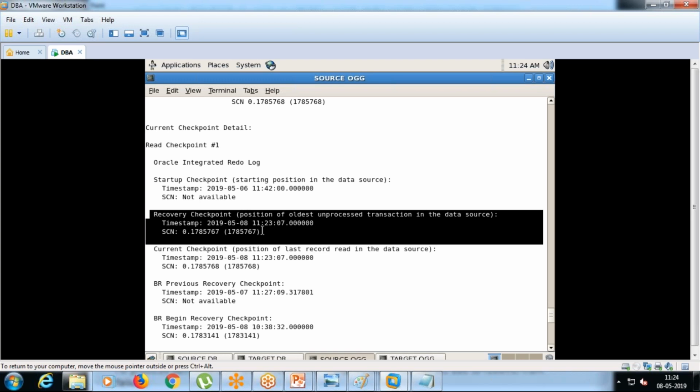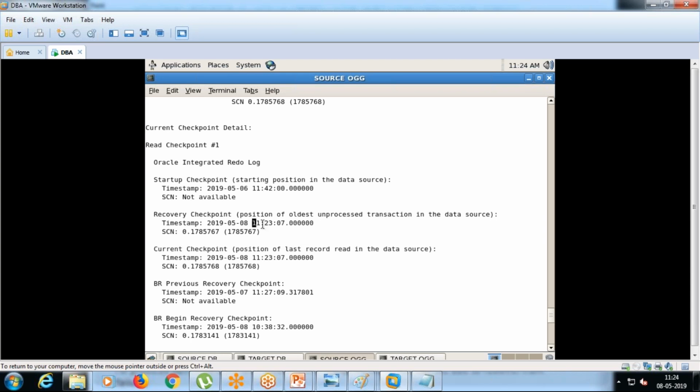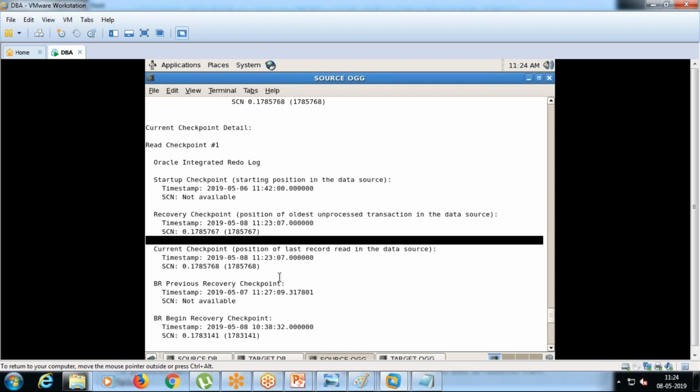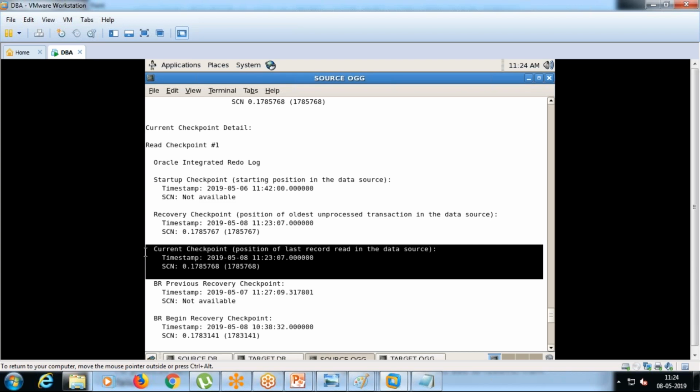In my environment there is nothing long or heavy processing, so the checkpoint is almost like the current one. The time now is 11:24 and it is 11:23, so it will start from a minute back.